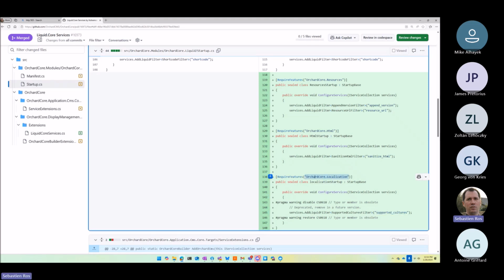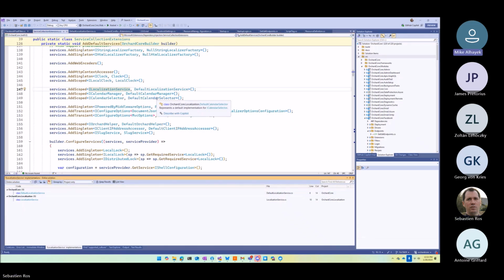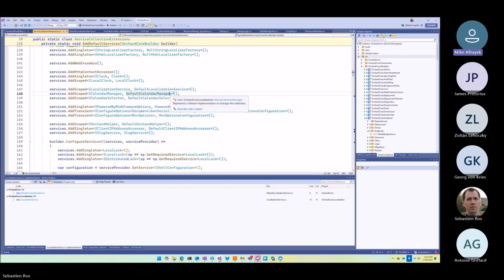So we have to be careful when we say, oh, let's move it to just when this feature is enabled, because in this case, I don't think we should just enable it when this feature is enabled. Let's say 90% of the users will have this feature enabled when they code that. Maybe we have a feature or a view that is using that and doesn't depend on that, because there is a default ILocalizationService in Orchard that is usable, and this thing is using it. We should find out when that was marked obsolete and just remove it.